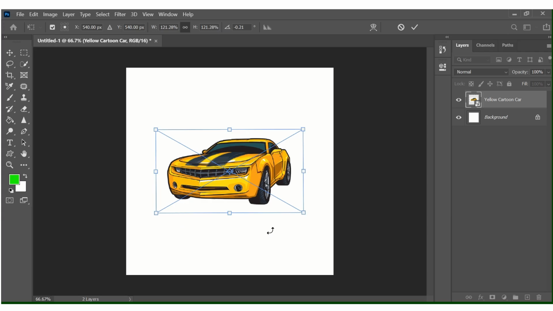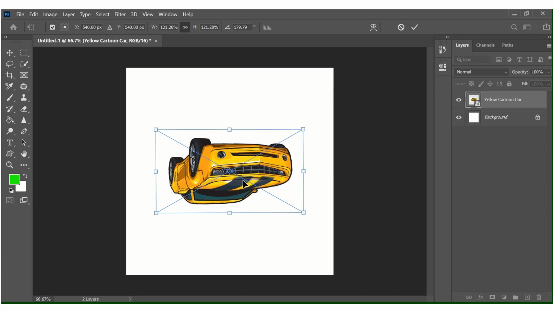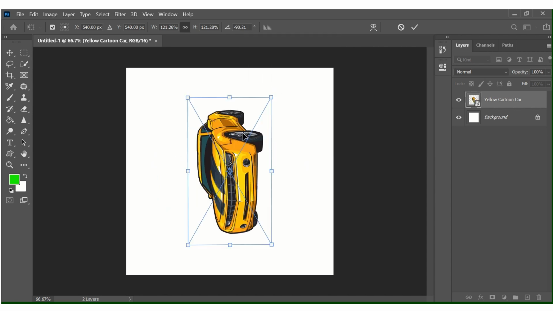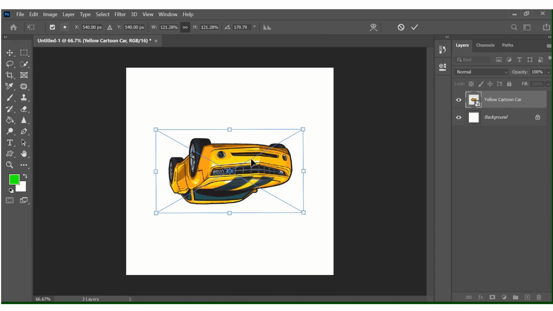You have more options for transforming your image. So when you right click on your image, you have, for example, the option to rotate your image 180 degrees, and you realize it does almost the same function as the flipping vertical. So you realize it rotates 180 degrees, and when we click rotate 90 degrees clockwise, it does that as well. Rotate 90 degrees counterclockwise, it does that as well.